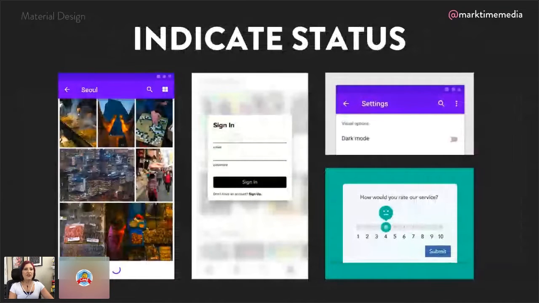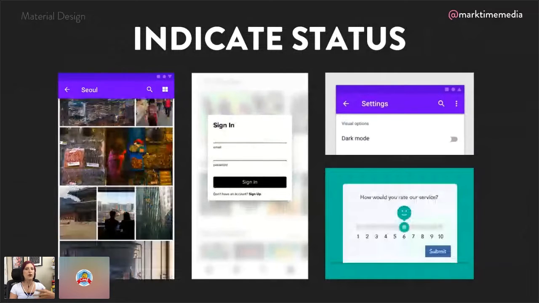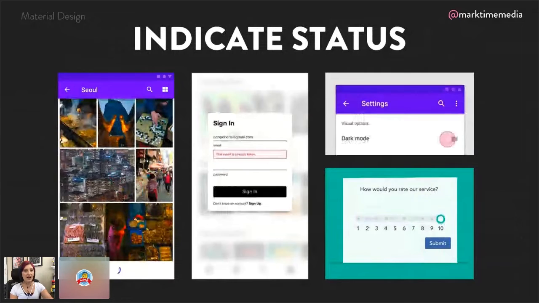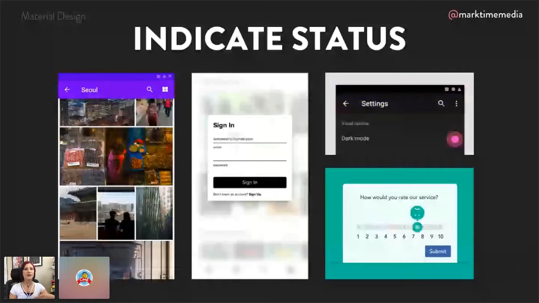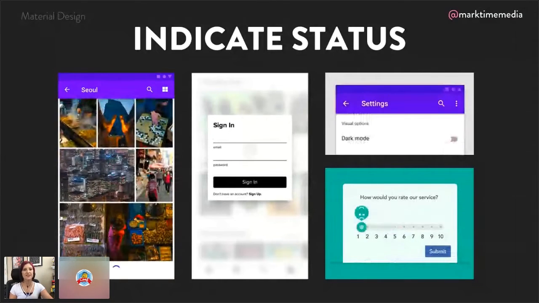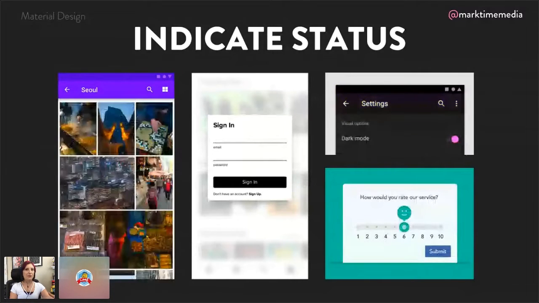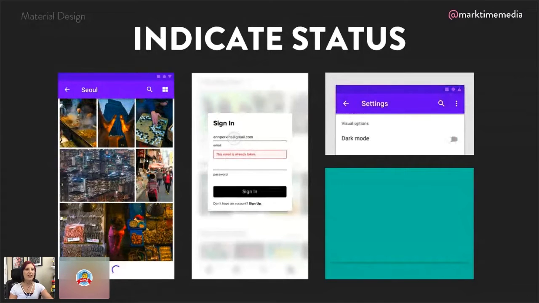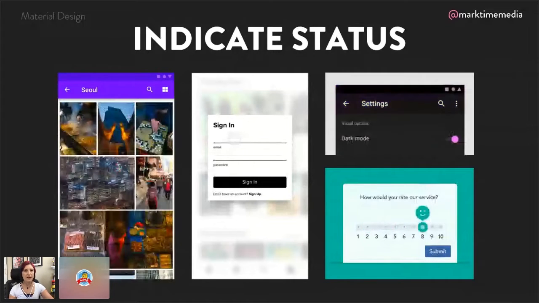We can use animation to indicate status. So basically, these are great for loading new content like placeholders or loading more content like through Ajax. We can use it to indicate state changes, such as toggling on or off, open or closed, selected or deselected, focused or unfocused, enabled or disabled, etc. We can use animation to indicate progress, so something like a loading bar or pagination. And we can use it to indicate function, indicate that something is working or where something is.